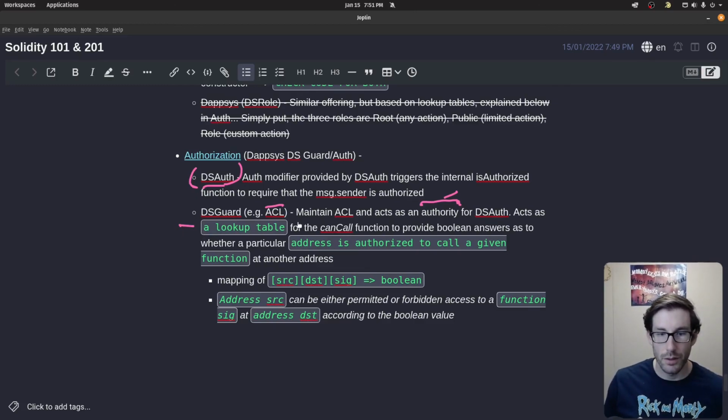So we're going to look at a table, which is called from a function, and that function is going to be a simplistic check. The check is going to look at the source address and ask, can it be permitted or forbidden? If it is permitted, then what function signatures does that address have based off of the destination it's going to? So we have our source where it's coming from, the destination it's going to, and the function it's allowed to access and execute. This returns a Boolean true or false. If it comes back false, we don't give them access. If it comes back true, then we give them access based off of their source, destination, and what they're trying to do.